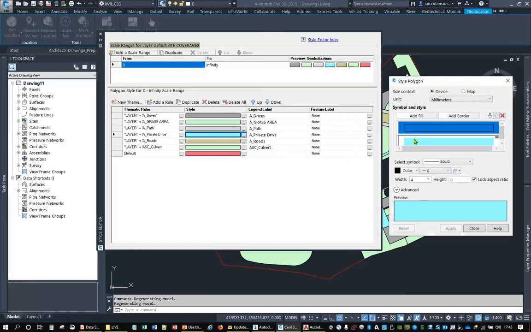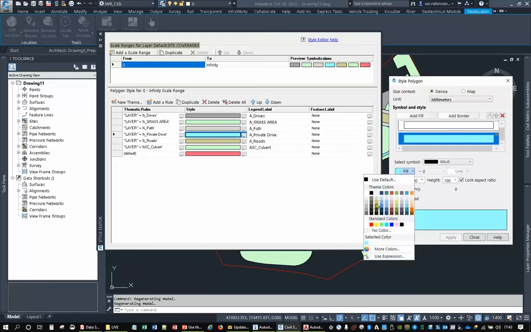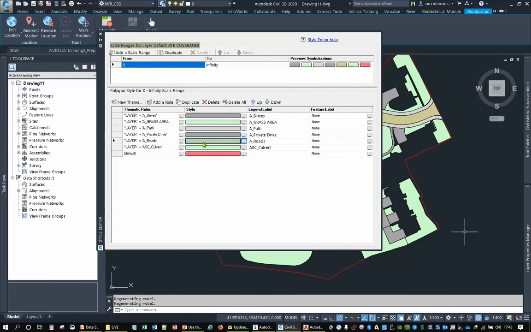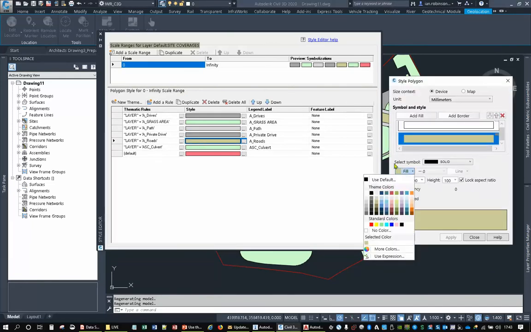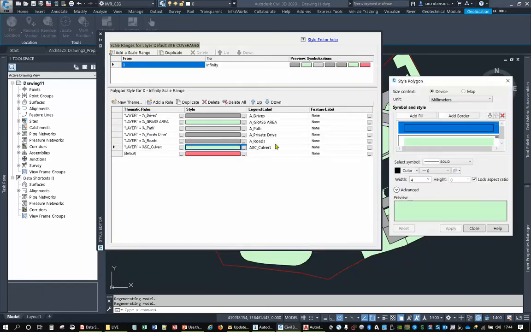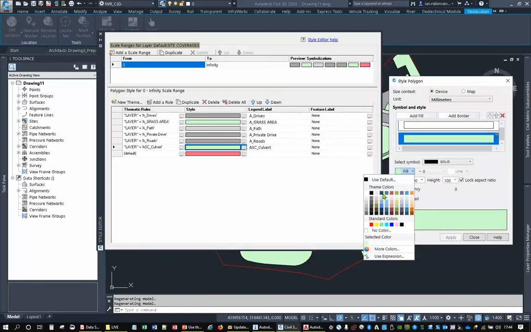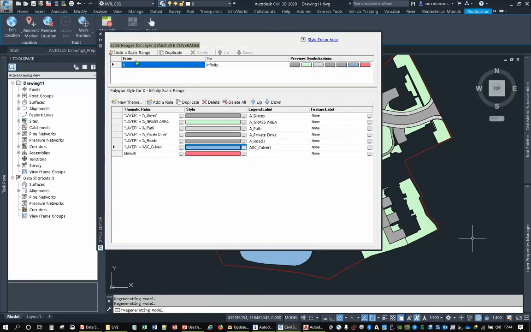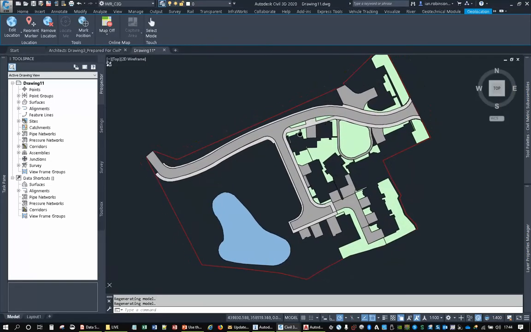Private drive, again, we'll make that grey. You get the idea. And that water area, let's make it blue. So that works quite nicely.